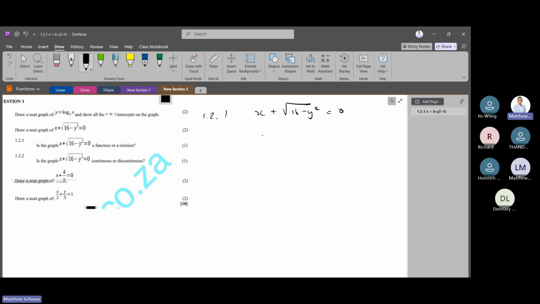We can square everything here, right? Yeah. We square everything. Not a tough section, man. You will just know what to do. x squared, obviously this will be plus 16 minus y squared equals 0, right? We have x squared minus y squared equals 16. Is it negative 16? Yes, negative 16. Okay, but this is a bit of a problem because of the plus and minus. We don't want that, especially since we're going to take the root.